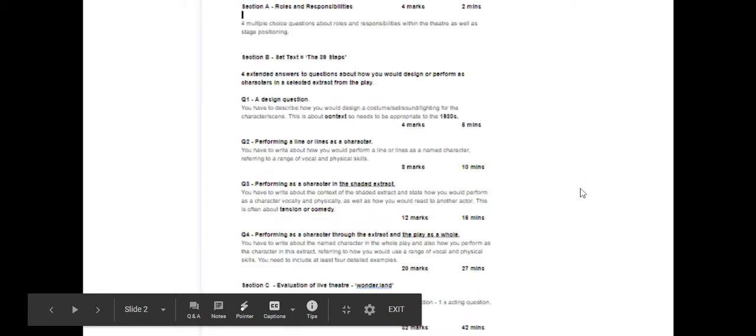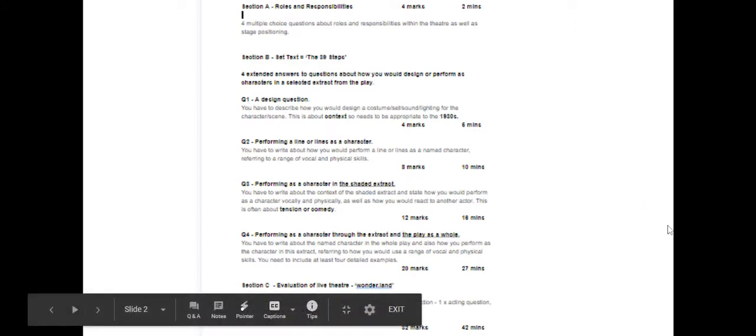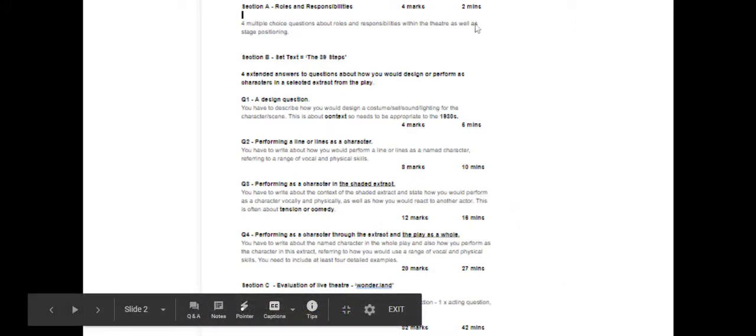So, as you'll know, the overview of the exam is on the inside cover of the revision booklet. It's not come out brilliantly here, but you get the idea of the three sections: Section A, Section B, Section C. You've got 1 hour 45 minutes for the whole exam. So what I've done is, according to the marks allotted, I have split up the recommended timings per question.